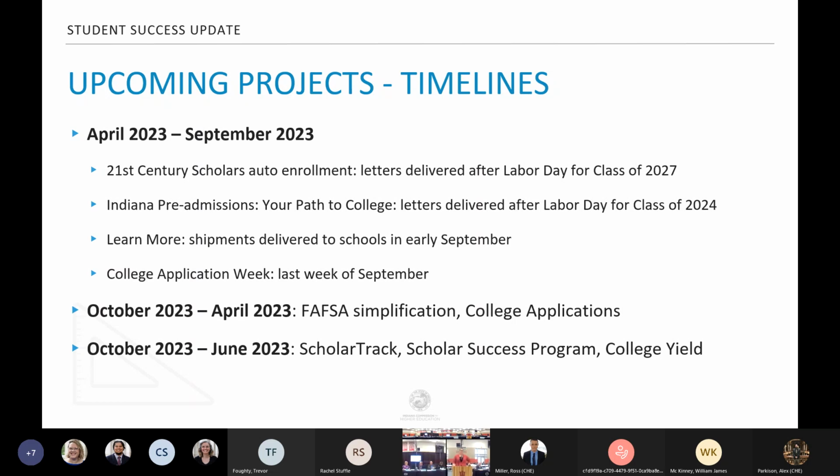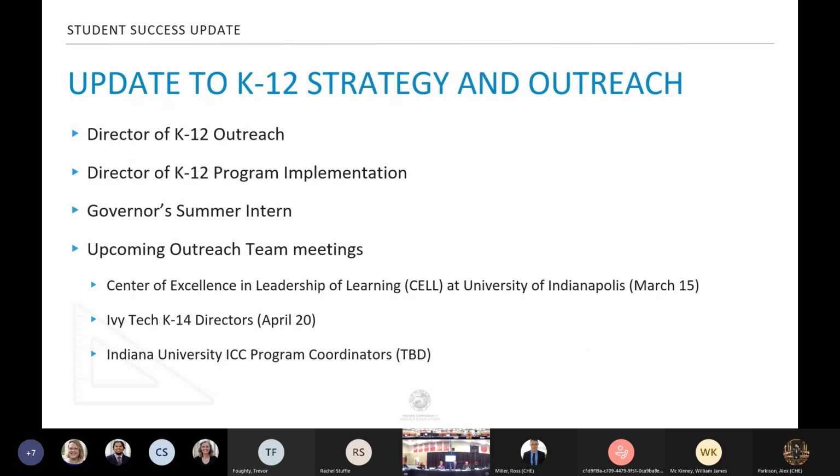If I could just make a quick comment, we need to go back to the last slide too. Charlie covered some of the positions for which Michelle is hiring right now, K-12 Outreach, Program Implementation, and so forth. I think I shared a few commission members, maybe I'll brag on, especially the senior team. We've all put our hands in and said that we are the recruiting team for this agency.